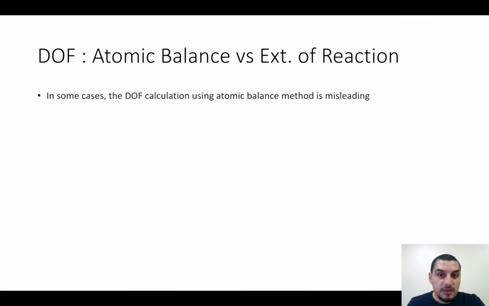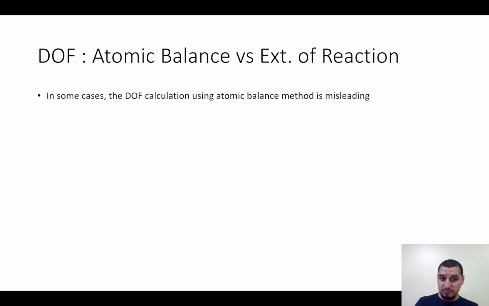Hello everybody. In this video I want to discuss one very important point regarding the degrees of freedom analysis using the two methods that we discussed, the atomic balance and the extent of reaction methods. And the reason I'm discussing this point here is that there are some problems where the degrees of freedom analysis for reactive systems using the atomic balance method is misleading. And it produces, I wouldn't say wrong results, but misleading results.